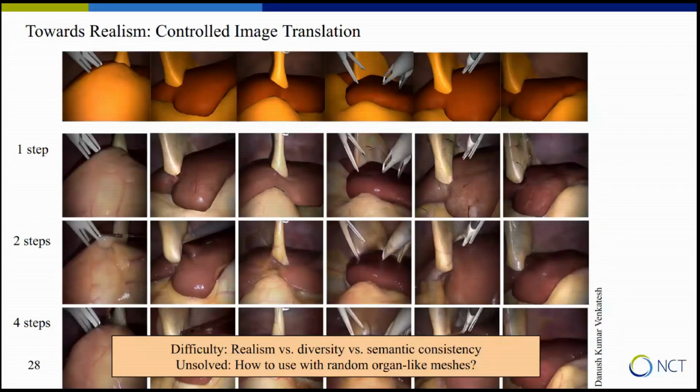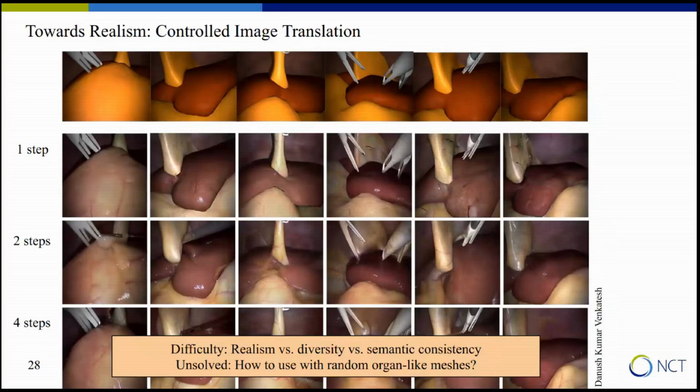So that's something that is really difficult. We have a few parameters that we can tune, and if you turn up too much, then you get really realistic images that no longer correspond to the input masks that you gave the system.